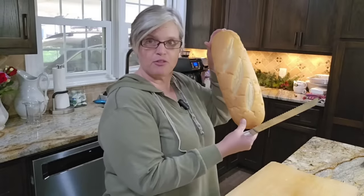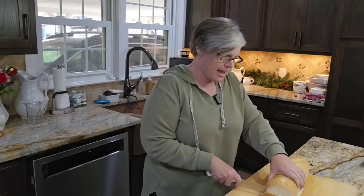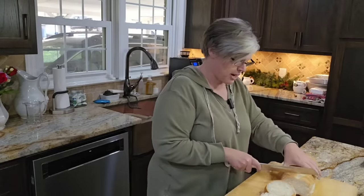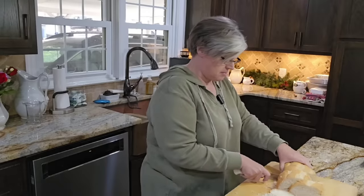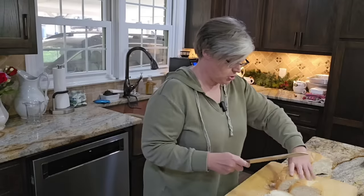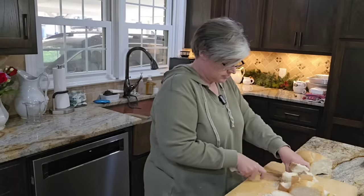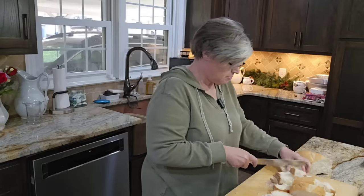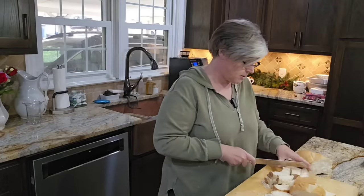Theirs is not near as dark as mine, so I'm wondering if the spices aren't quite as heavy in it. We're going to give it a taste when we open it up. But first I've got to get the bread sliced up. I've got this French loaf or Italian loaf — we're just going to cut it up into cubes. I have one of my handy dandy tin pans here that I've sprayed with butter spray. I'm just going to cut this up into cubes — the whole thing. It's going to make a mess, be prepared.